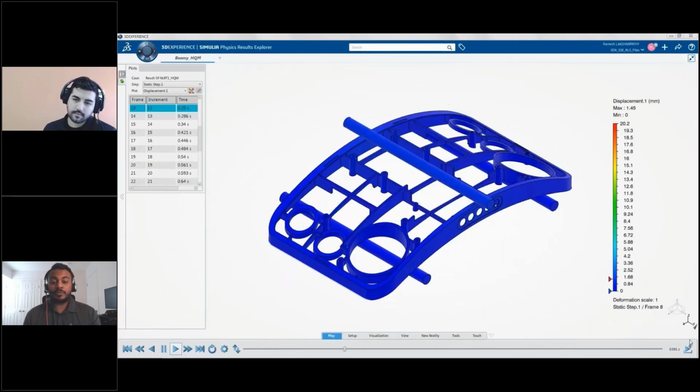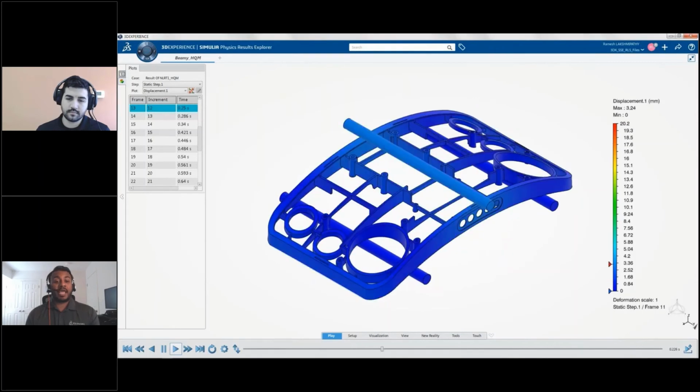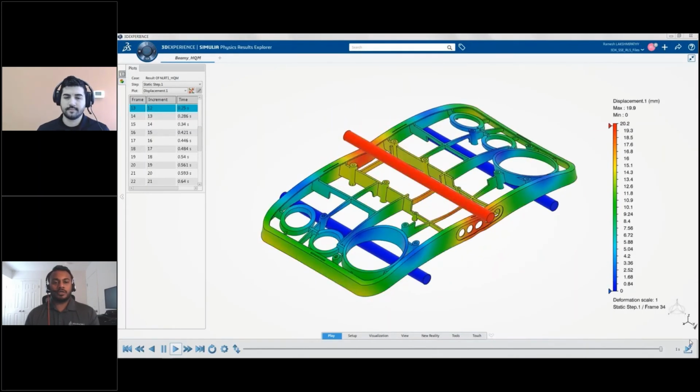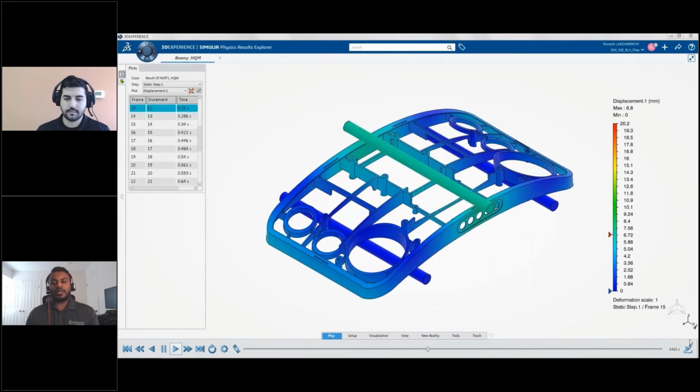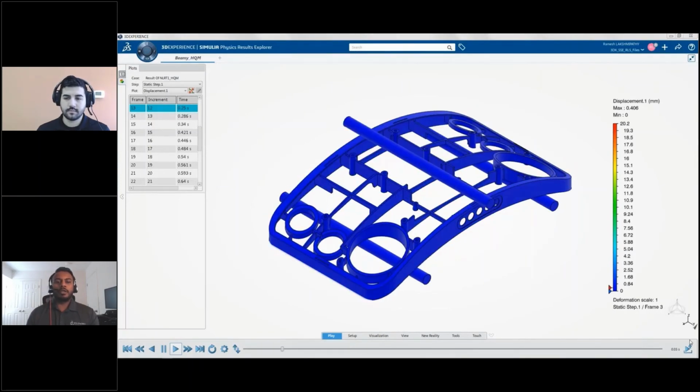So let's take a look at our results here. This is our displacement results. What we are seeing is that as we displace or deform this plastic part, it snaps back into its original shape, right? So what this tells me is that if I took this BME, a portable device, maybe in my backpack or moving it around, it allows for some deformation and still returns to its original shape.